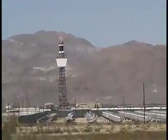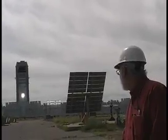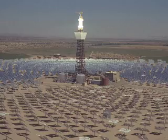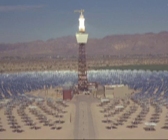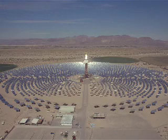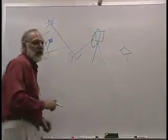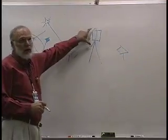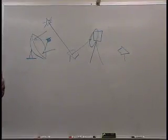The second configuration that you've heard about is the power tower, and that's where you locate a tower in the middle of a series of mirrors that look flat, like we have out here. These mirrors track the sun all day long also, but they reflect their image to a fixed point. So that image size changes over the course of the day, because when the sun's over here, the image that this thing reflects up here is going to be very elliptical and much larger. It's not going to be a nice circle like this one always throws. If the dish one is always a circle, it's always tight, and it's always the tightest it can be.